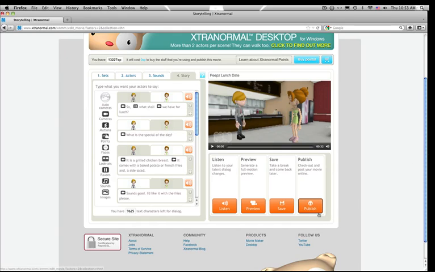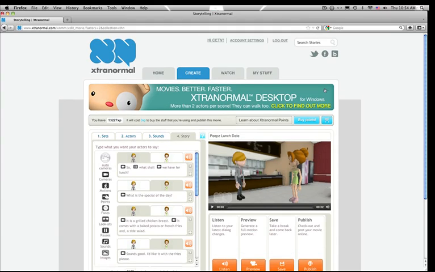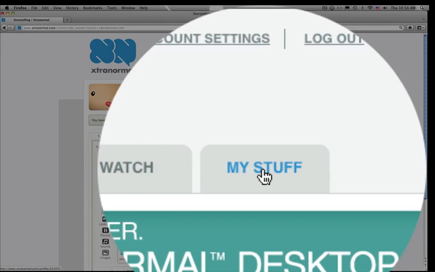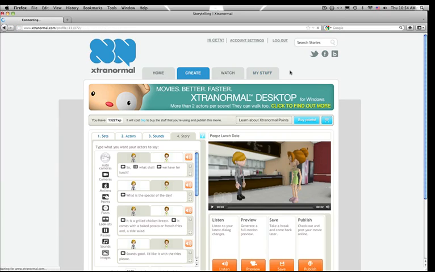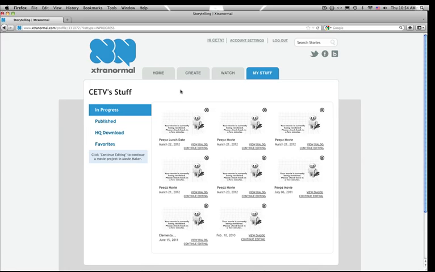If you don't want to publish it yet, down here at the bottom, if you're not ready yet, you have to go off and do something else. That's completely understandable. Just go back up to My Stuff after you've saved it and make sure you've got your name written down there someplace. Go to My Stuff. This is the published stuff, but when you're going to In Progress, In Progress shows a number of things here.